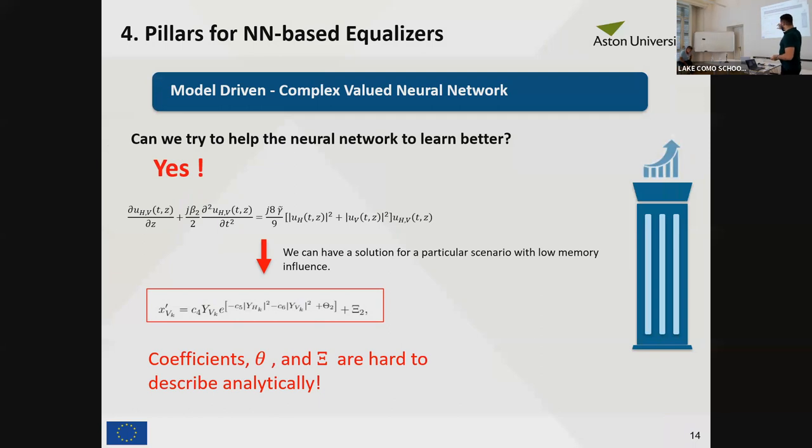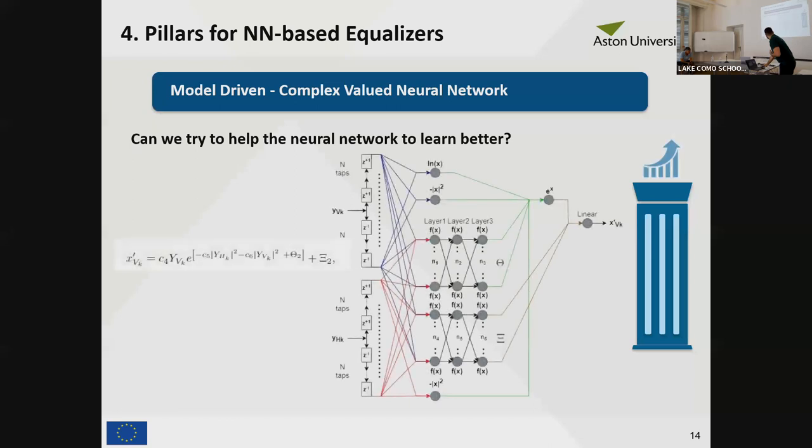So here, in the first 6 months of my PhD, we decided to create a complex-valued neural network, because all those transmissions, all those models for the Schrodinger equation are complex-valued. So it's only natural to also build a neural network with complex weights and complex activation functions. What I did here was to use a channel model that is really good when the nonlinearity is higher, so the nonlinear distance is higher than the linear distance. And we built a neural network based on these equations, with complex values. This part was done by these two very different activation functions, this part was this neural network, and then to finalize, we have this exponential. If you do the forward propagation by hand, the result here will be exactly this equation.